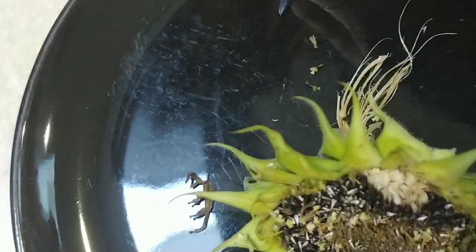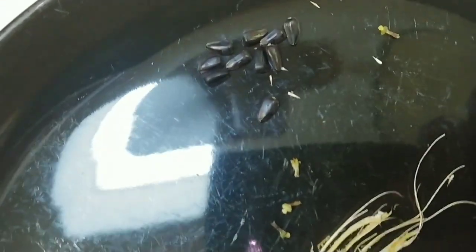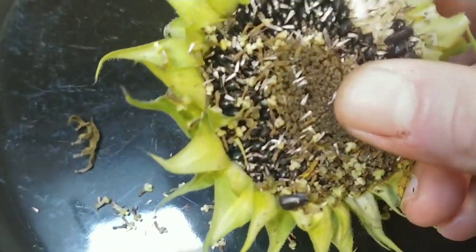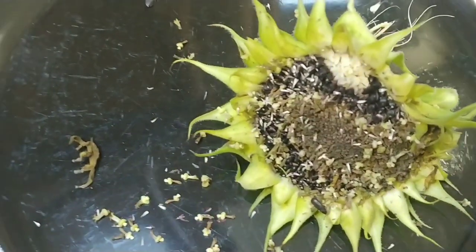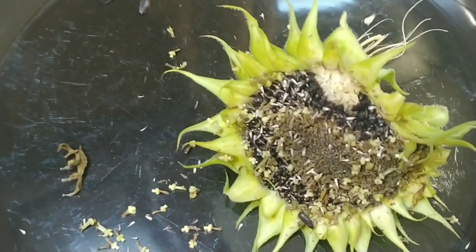And one sunflower head will have hundreds of seeds in them. Even these smaller sunflowers, they got a lot of seeds. That's basically what I do. Then that way you just keep it going. Every year you've got your sunflower seeds for next year.